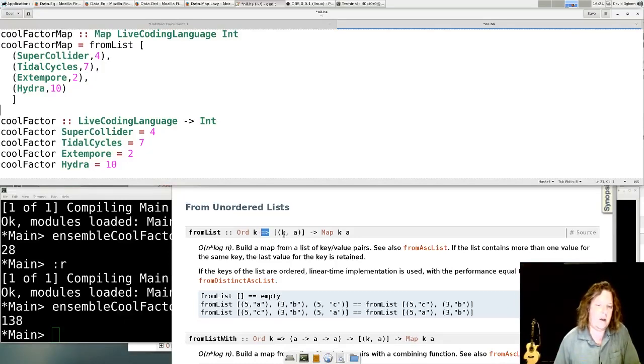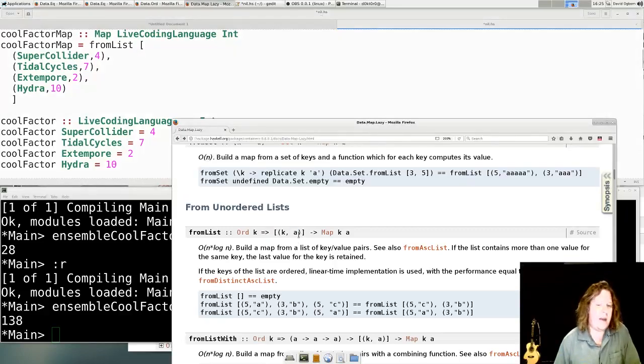So it takes a list of tuples where the first element of the tuple is a key, a unique key, an orderable key in any case, and values. So the values don't have to be unique. The a's don't have to be unique. Actually, there's no constraint at all on the a's. The keys, they don't actually have to be unique either. They just have to be orderable.